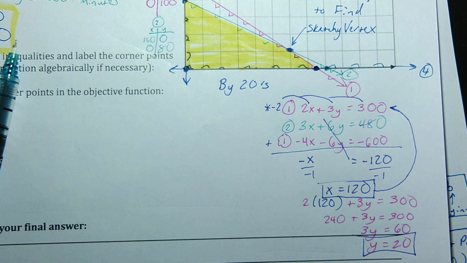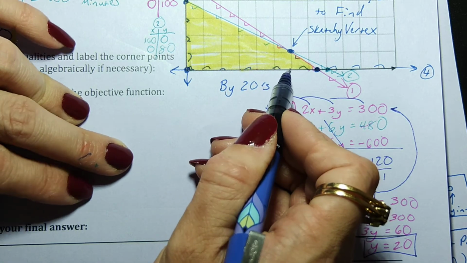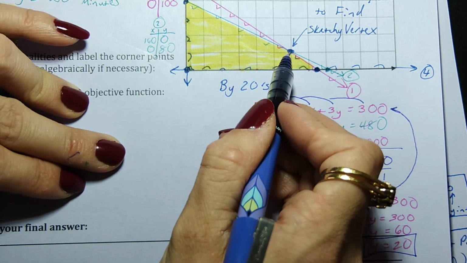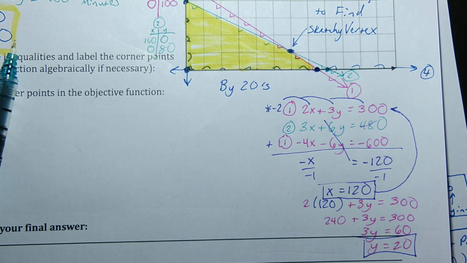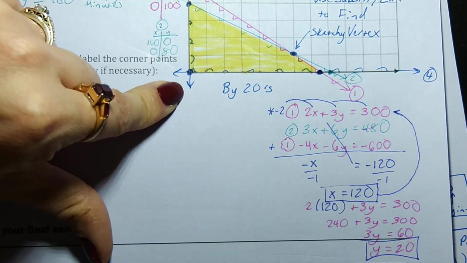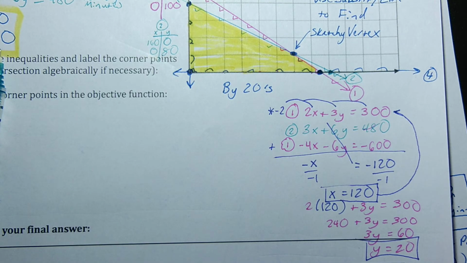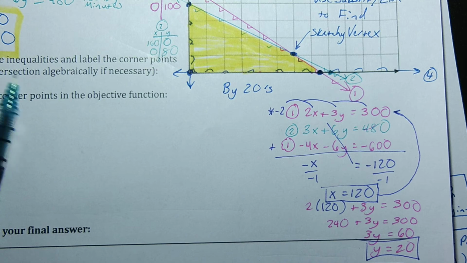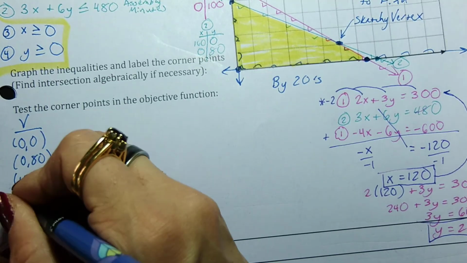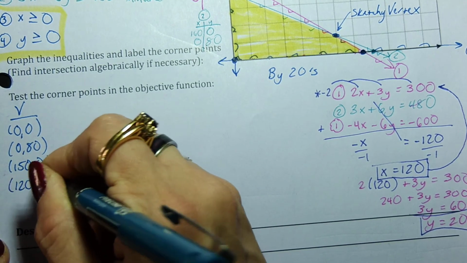Now what's nice is we can check ourselves graphically and see if this looks close. 20, 40, 60, 80, 100, 120. Y value is 20. Oh yeah, it's pretty much right on the money there. And that's very nice to keep in mind, because if we flipped our x and our y values around or just made some sort of crazy mistake where x was negative or x was 20 and y was 120, if I go forward 20 and up 120, that's definitely not looking like it represents the coordinates of that sketchy vertex. So that's what's kind of nice about this, is that we can use our graph to check ourselves. So then our final sketchy vertex would be 120, 20.